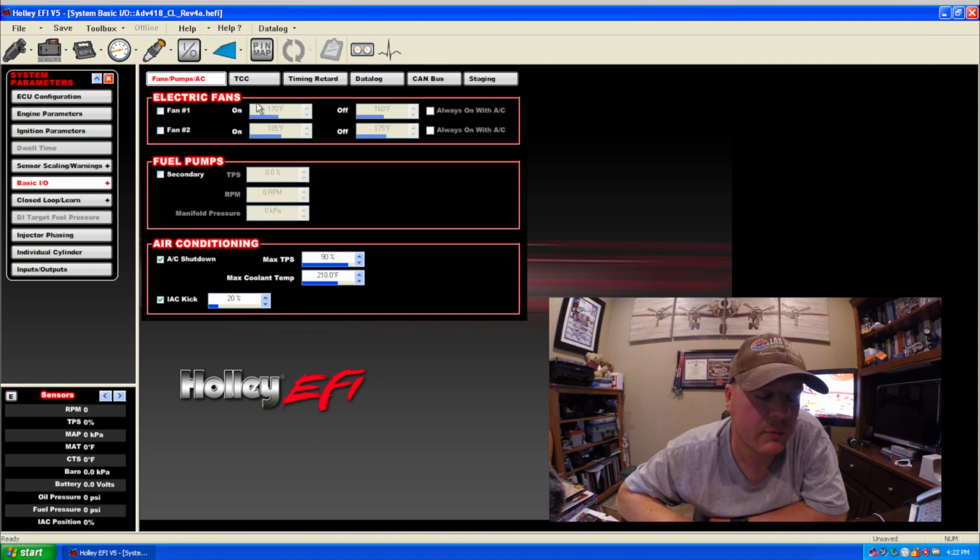I basically have the same logic here. You've got an on temperature and an off temperature. But they don't have any sort of manual override provision, and they don't have any sort of speed provision in this little setup. So I don't use it. That's why I did my own custom one.